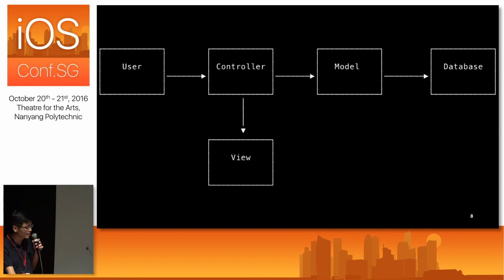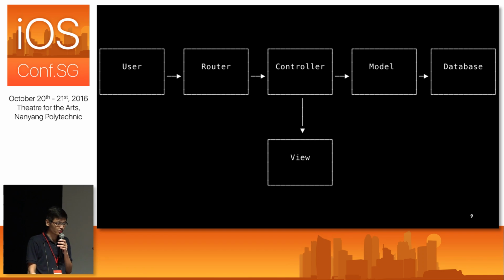Model View Controller, MVC. I guess by today, all of us should be very familiar with this design pattern. It's the same MVC used in Cocoa and Cocoa Touch. In the web space, ever since Ruby on Rails was released about 10 years ago, almost every modern web framework released since has been using MVC. But in the web application world, there is usually a more explicit router component. The router basically just accepts HTTP requests and then forwards control over to your piece of code which is relevant. Right? In the web space, this is usually the controller.